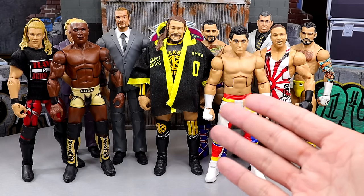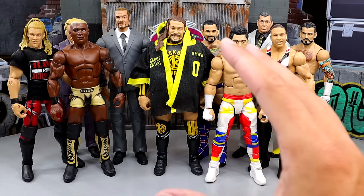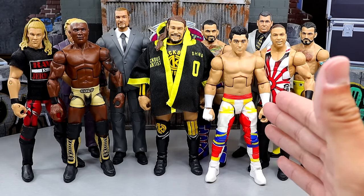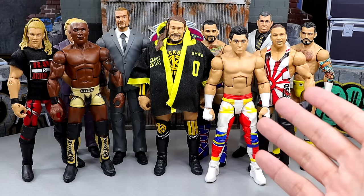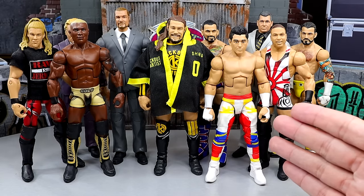Now there are more than these — these are not obviously every single one of them, there are more. I talk about this all the time on the channel: there is no bigger mystery than the aftermarket of WWE action figures. You can never really tell — sometimes the writing's on the wall, sometimes you can tell when something's going to go up in market value.